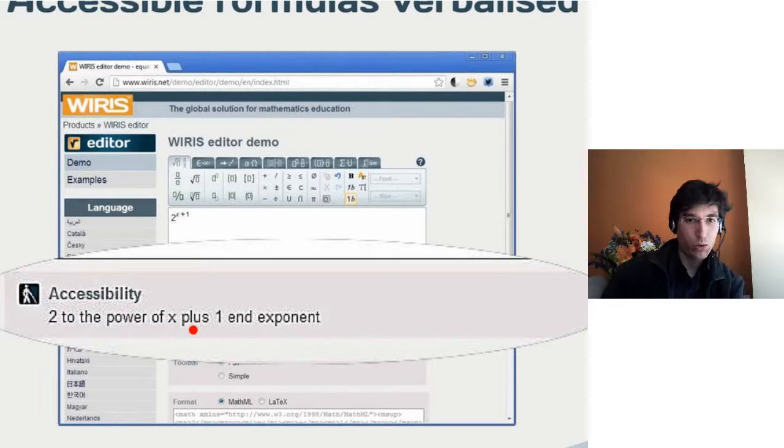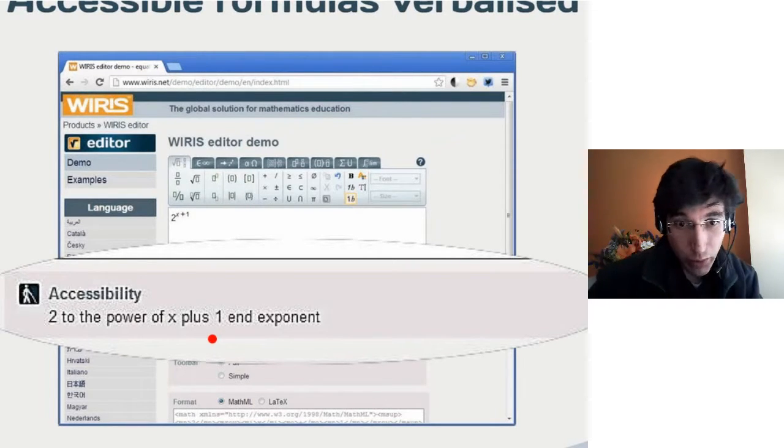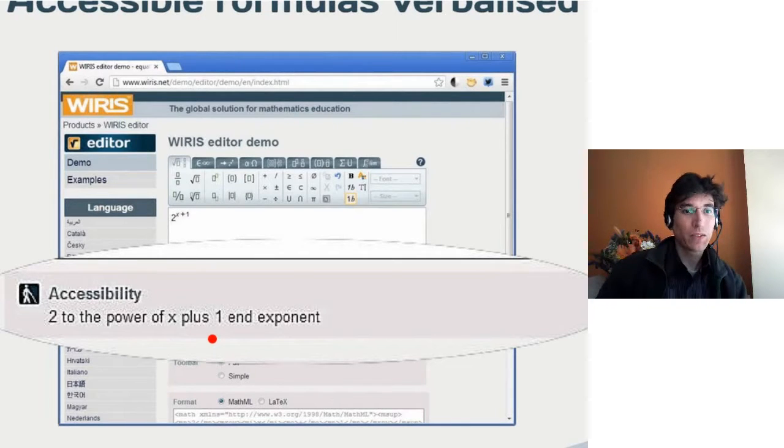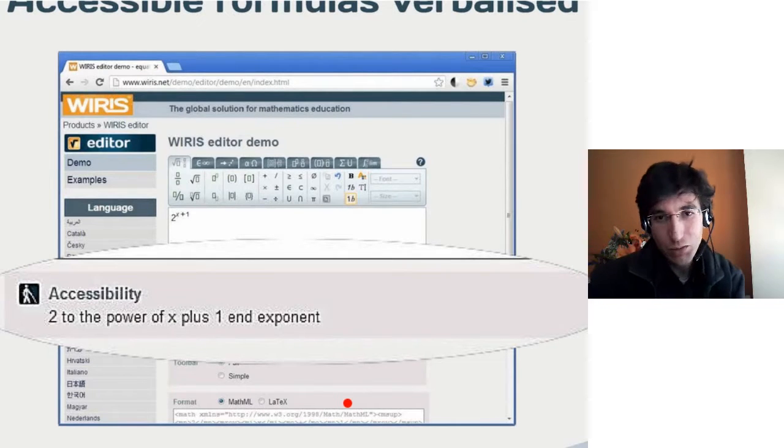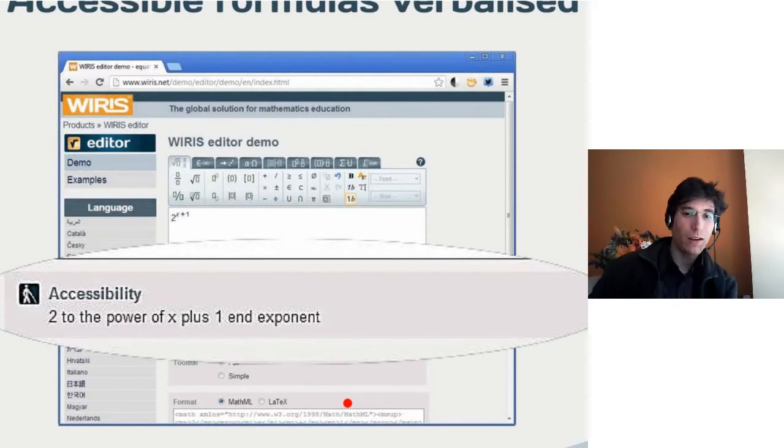So blind people, they typically have a screen reader which will read out loud everything that happens on the screen. Although it is crucial to accessibility, I don't want to do the test because it's a very annoying experience to all of us who are not used to hearing JAWS or another reader. That's the most common one, JAWS, or another screen reader doing the work.